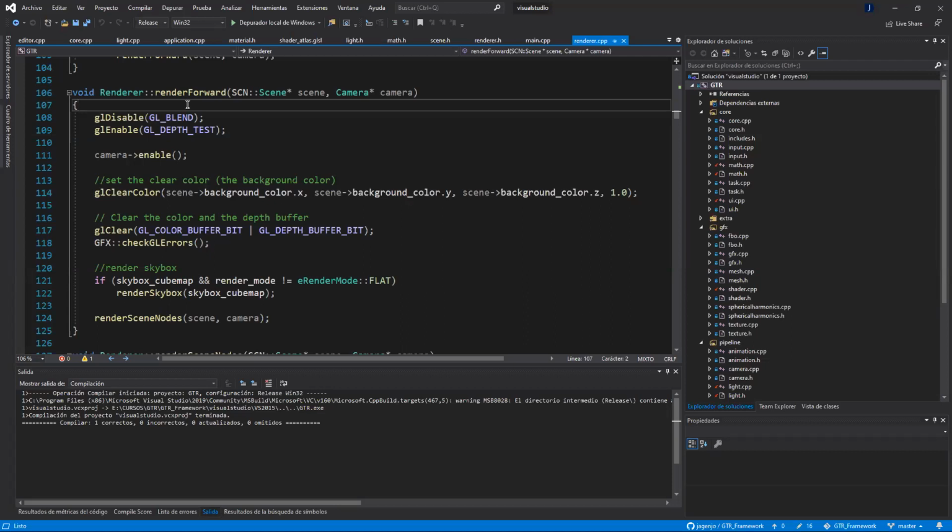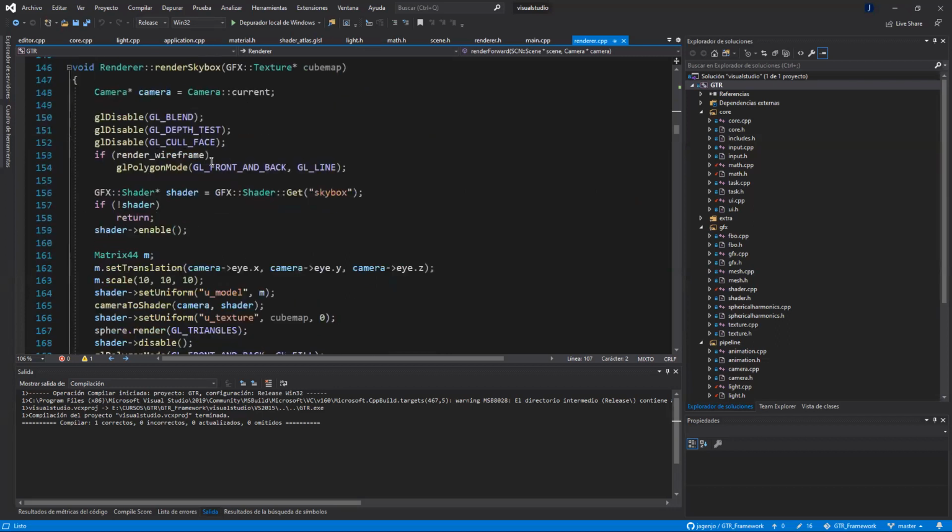Or there's another option that I've seen for forward that many people do on some engines, which I think is horrible, which is that you multiply the ambient occlusion at the end on top of the whole illumination. And that's bad. It's bad because you're multiplying the ambient occlusion for every pixel, and in that case, that means that you're multiplying the ambient occlusion to the diffuse illumination and to the specular illumination, which doesn't make any sense. So if you multiply the ambient occlusion at the end in forward, you're going to get some ugly, dark corners that even if you shine a flashlight to the corner of the screen, still are going to be dark because you're multiplying on top of that. So totally bad idea. So let's go to the third, because the third makes more sense.